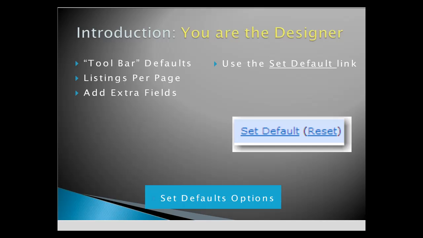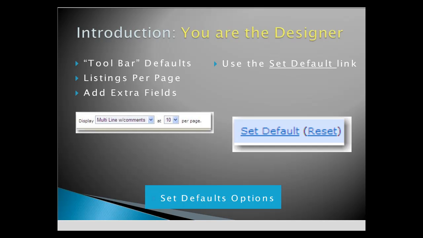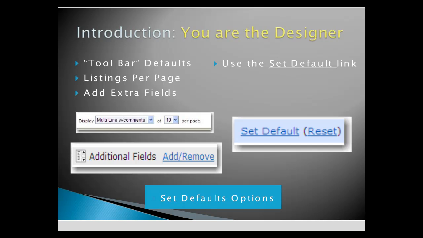Use the Set Default link to default to the minimum field selections you would use on most searches, such as active listings in your county. On the floating toolbar, select the search results display that you use most often. Do you wish there were more listings per page? Set that too. The most commonly used fields are already on the Quick and General search, but are the fields you use available? Just click Add Additional Fields and add your typical fields to your search screen.